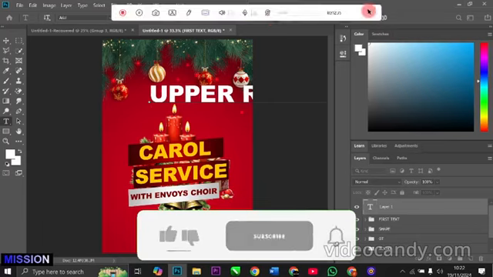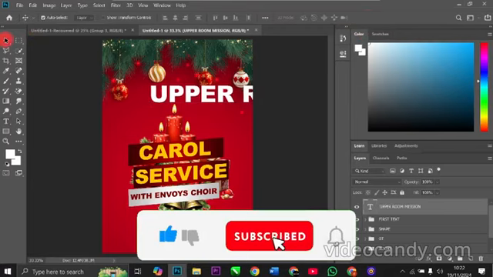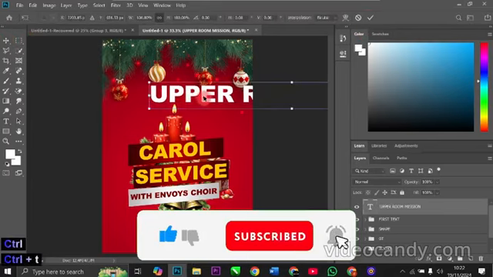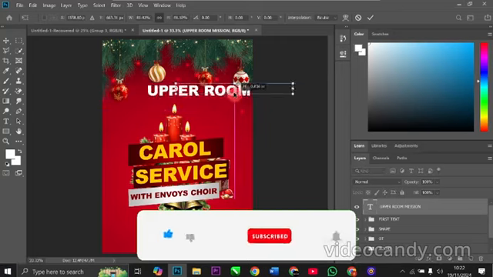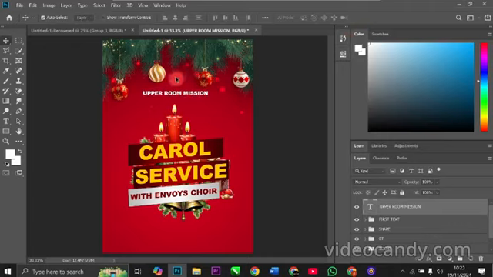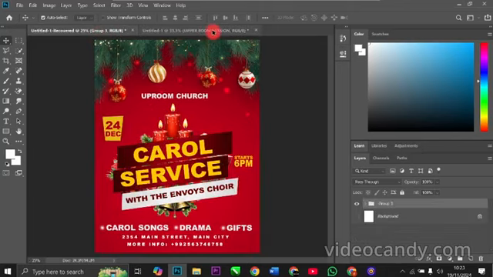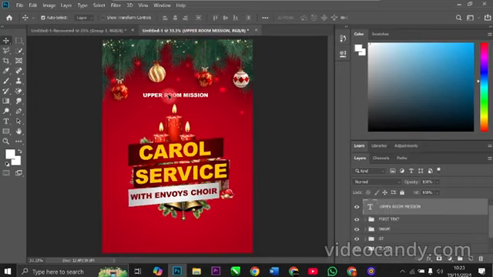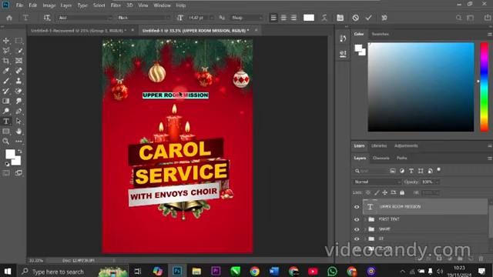You can use the name of your church, or you can use the name of any church. So I'll select it and I'll reduce the size. Now if you have a logo, you can put it over here at the top. Okay, so let me adjust this Upper Room.